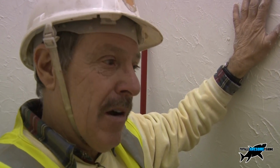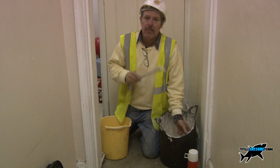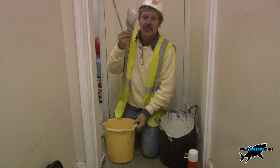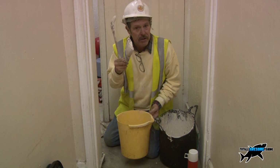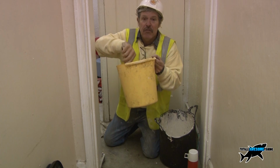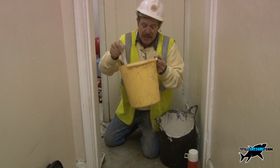Of course we can decorate it, and there's only one other thing to do, and that job is washing your brushes out. But do not wash them out in a sink and let it go down the waste pipe, because this stuff will set eventually, and then you've got a drain blockage as well, but that's a totally different film. Wash them out in a bucket of water, and then finish off in a bit of warm soapy water so it's all clean, and you can use it for decorating or Artexing again.